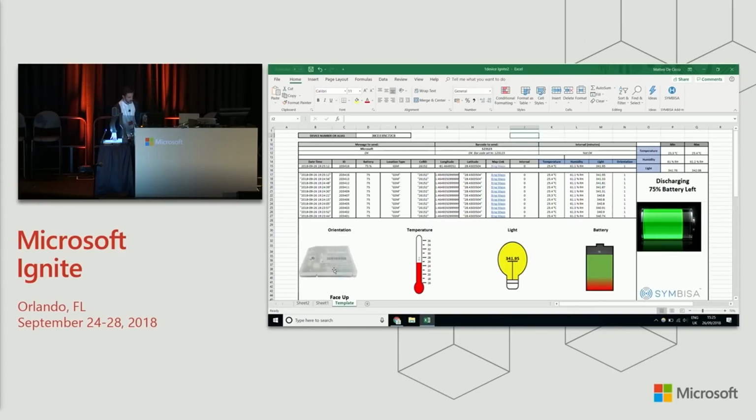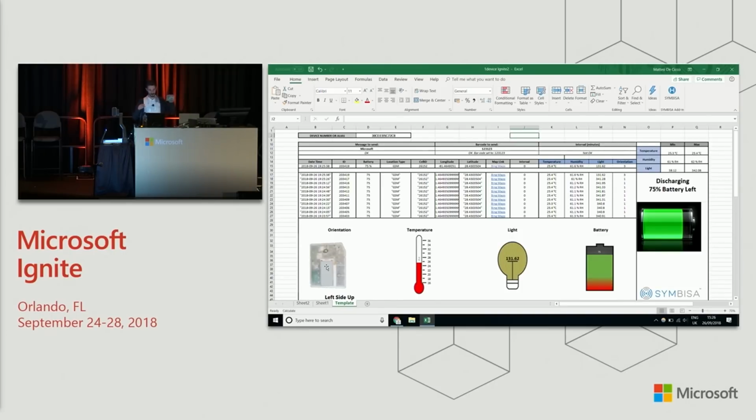So now I'm going to take this device. It was under the light, so you could see that the light level expressed in lux is quite high, 300, and the orientation of the device was sitting flat. Now I'm holding it in my hand. We have to give it a little bit of time, unfortunately, with the 30,000 people in this building.